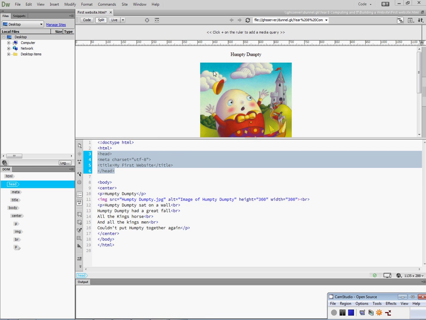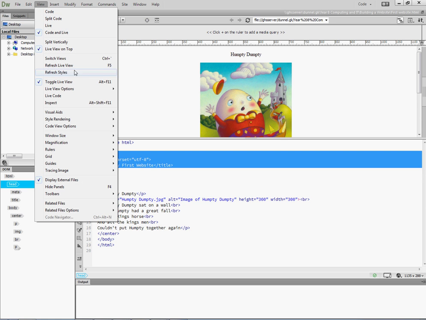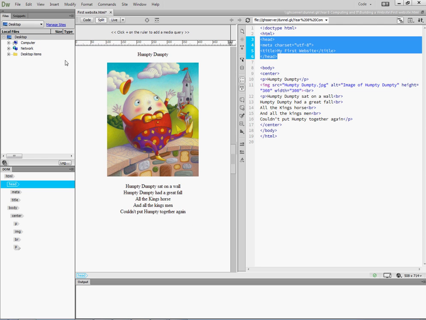I want to make a couple of changes here to the way I'm looking at the screen, because it's not really very easy to see what's going on in this particular web page. So I'm going to go to View, and I'd actually like to split it vertically, so I'd like to have the web page next to the writing. And actually, I would prefer the other way around. I think I'd like the writing on this side.